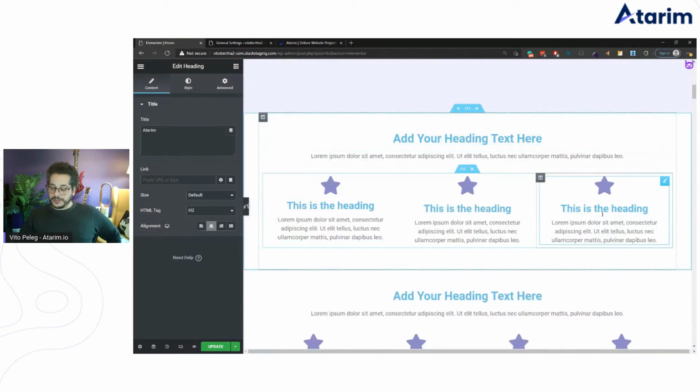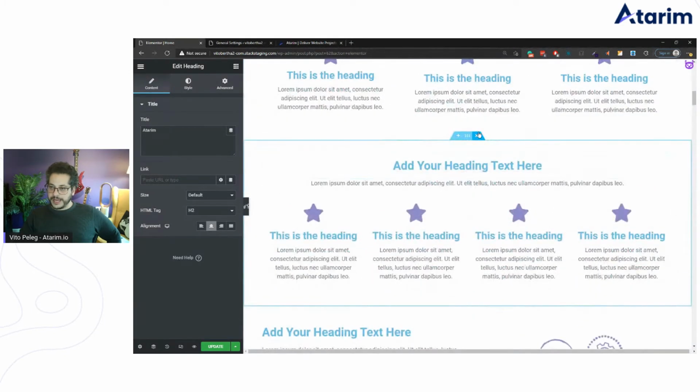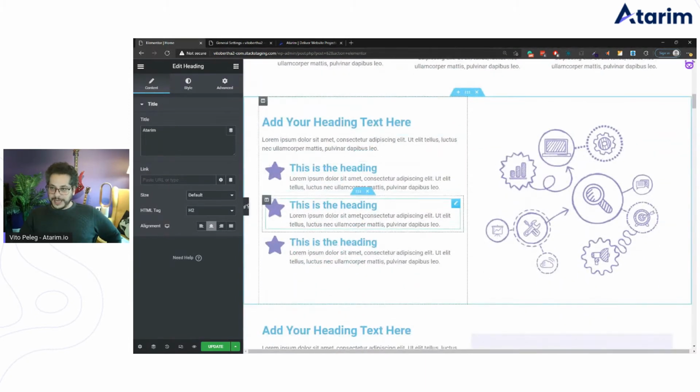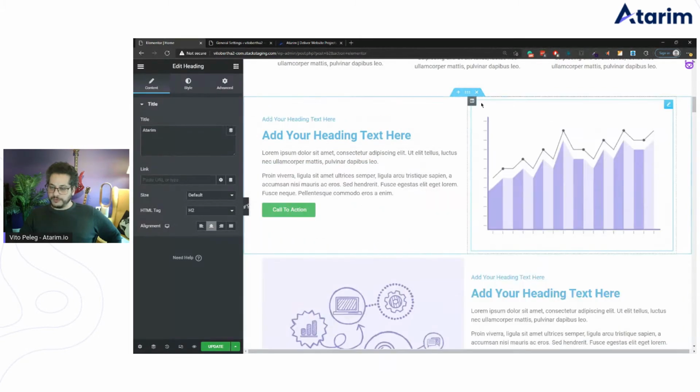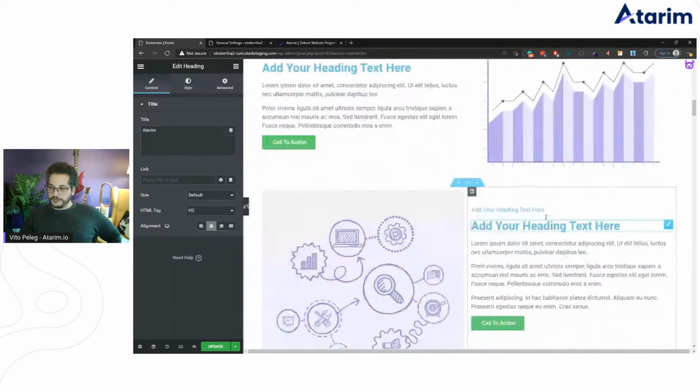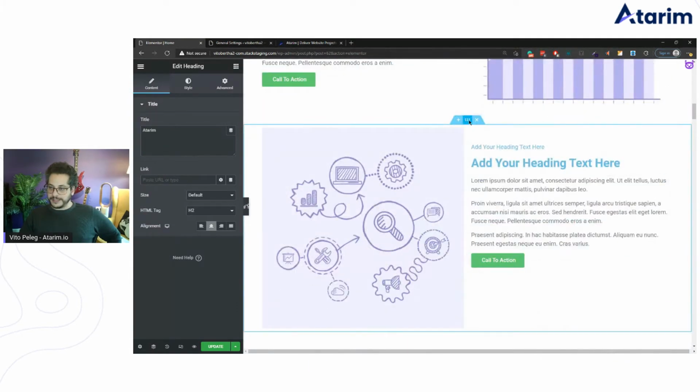and then we have another one here that we don't need. We have those 3 icons. I think we're going to keep that to present some benefits of this service or this company, whatever it may be. And then we have a different type of section that gives us these icons. I just need one, so I'll just remove these guys. Then we have left, right type of content, and I actually want a few of these, so I'm just going to duplicate this.